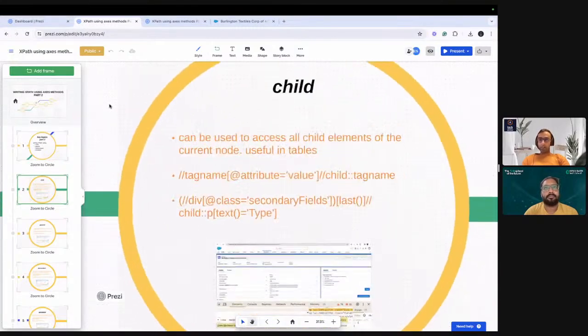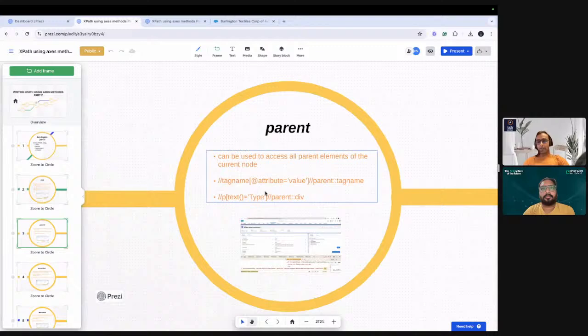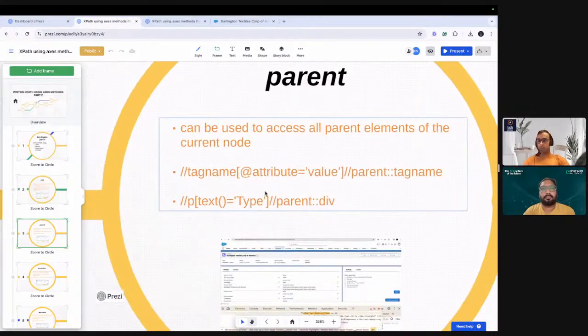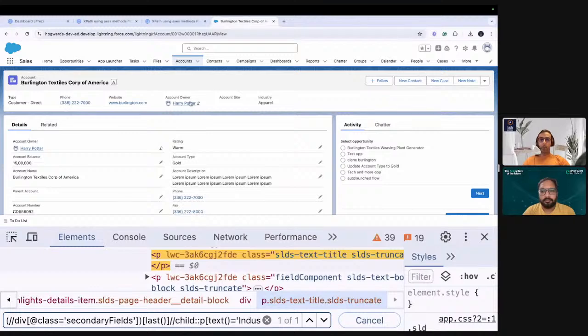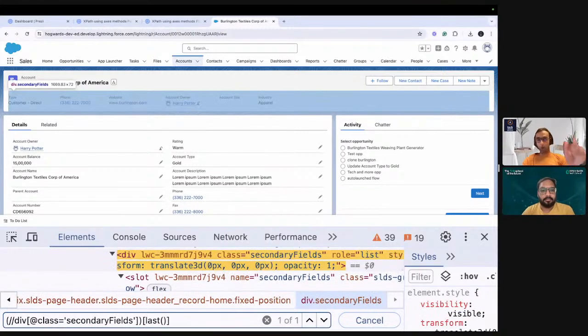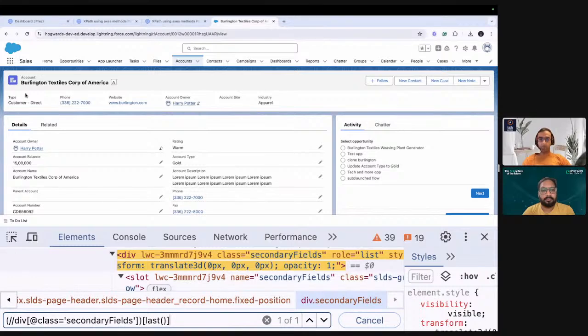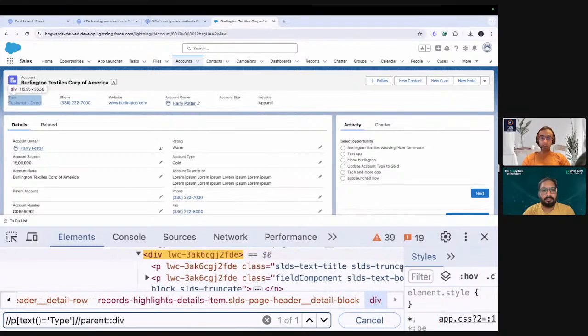Okay, this is the child, and then you have parent. Honestly, parent is basically the opposite of the child concept, right? So let's suppose I want to locate the bigger element. For example, in the earlier example, we navigated from the bigger box of selection to the smaller, which is type. Now I want to do the opposite of it, right? So let me again remove the parent div for now to better understand.